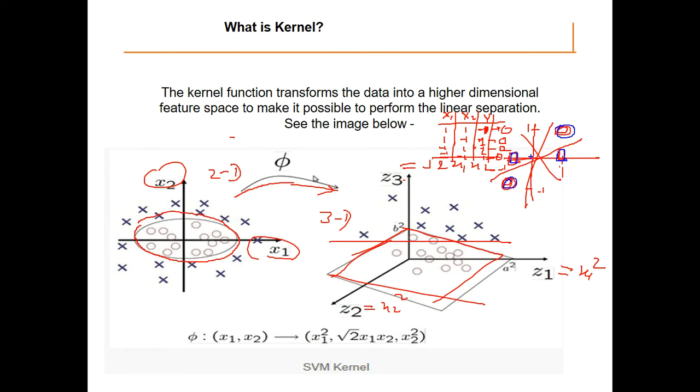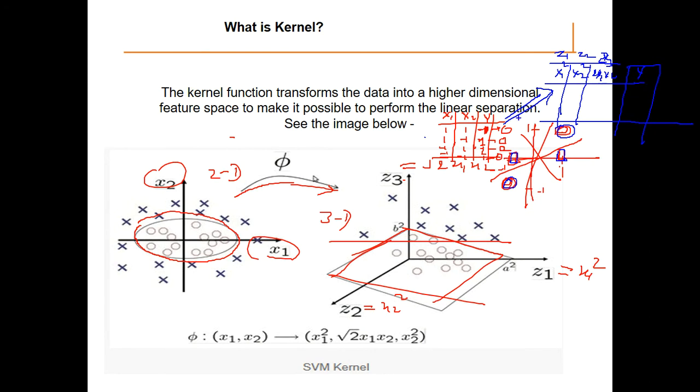We have to find some non-linear model. So as an exercise, try to make it x1 square, x2 square, and 2 into x1, x2. This you consider as z1, z2, z3, 3 variables, and y will be as it is. Try to transform and plot it and see how it can be separable.